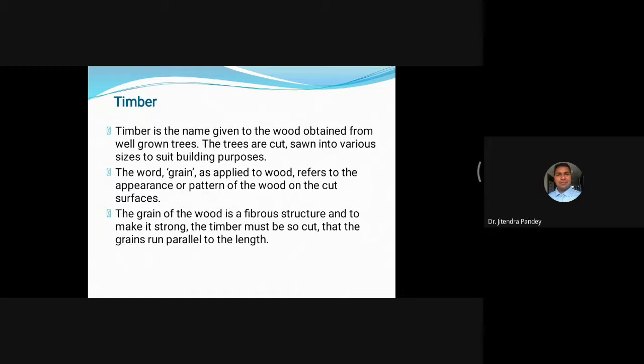The trees are cut and sawn into various sizes to suit building purposes. Also, in wood you can see the grains. Grains mean there are impressions and patterns on the wood. The pattern may be zigzag or interlocking, and it defines the age of the wood and the quality of the wood.